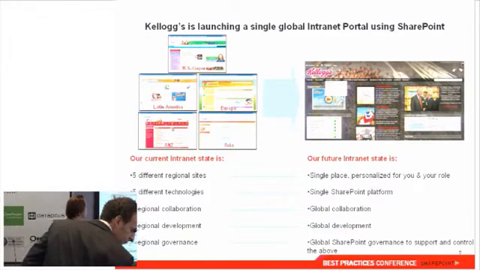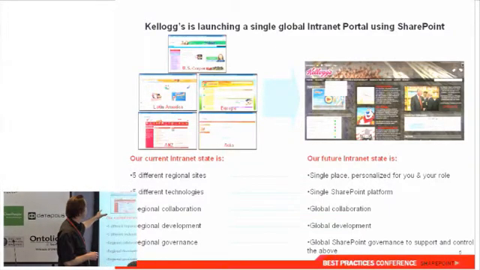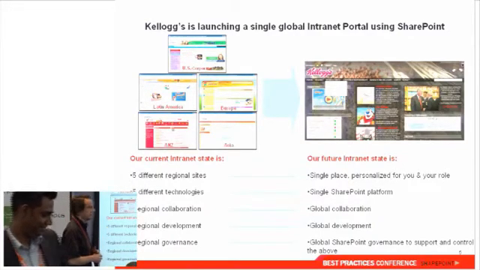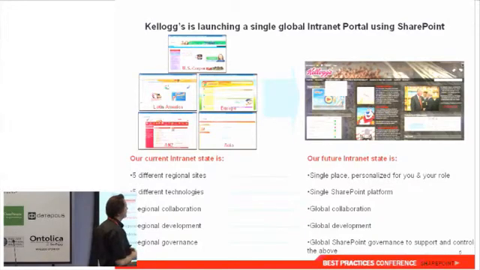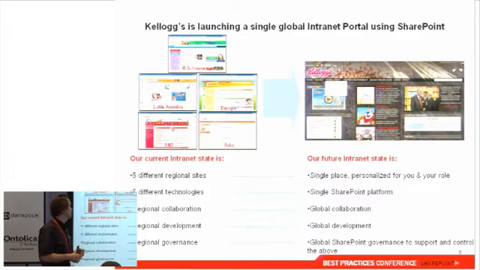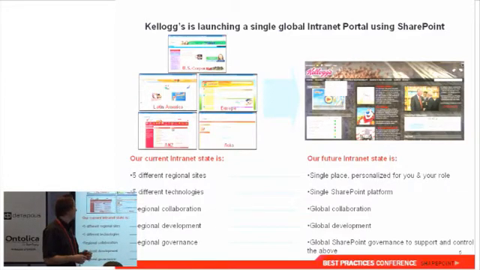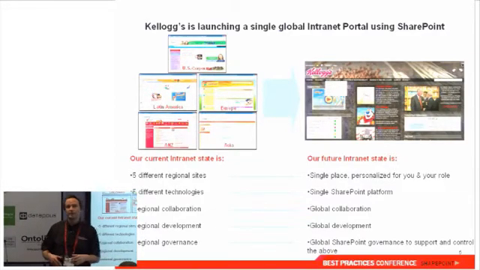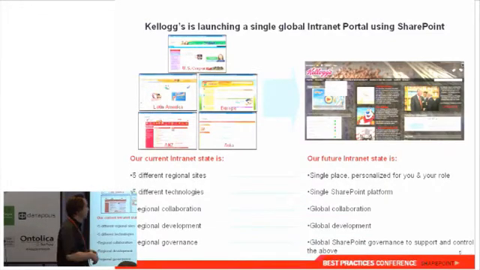5 different technologies. One of the portals is in SAP, one's actually using SharePoint, another's using a content management system called Episerver, and there's another custom content management system as well. Regional collaboration, regional development, and regional governance. And what we're moving to with SharePoint 2010 is a single place personalised for you in your role, a single SharePoint platform, and also global collaboration, global development, and global governance to support and control the above.